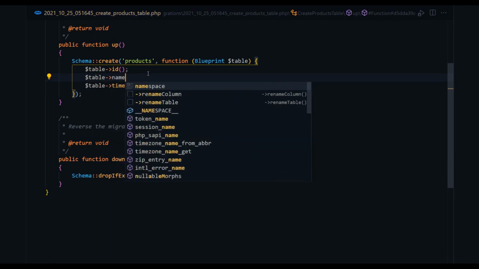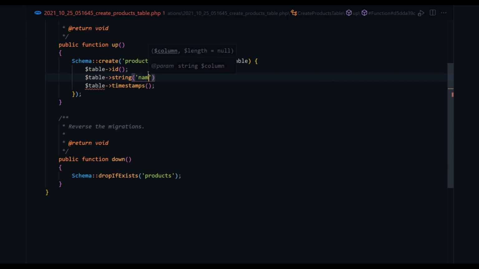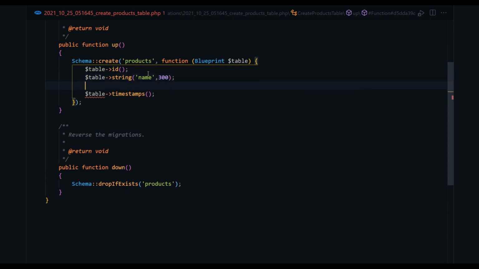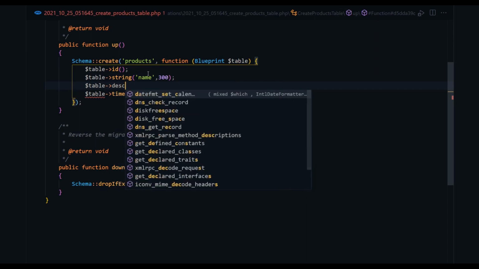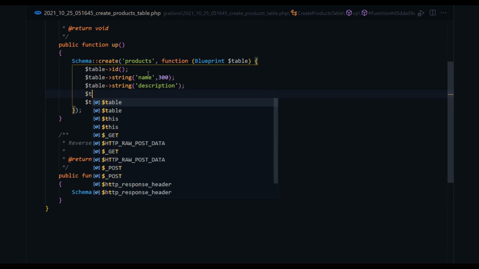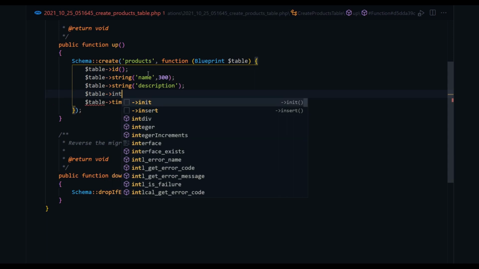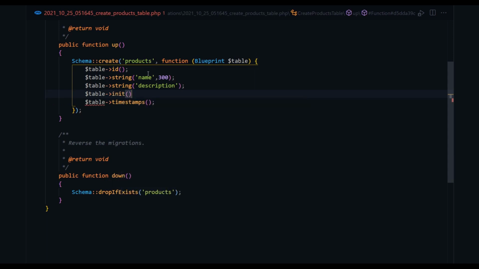A string product name, and the name can have a 300 limit, and also a table description, the product description. And also a product can have, let's say, a minimum order quantity or something.